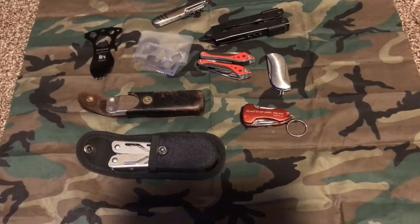Back to RidgeTop Survival. Today we're going to be talking about multi-tools under $5.